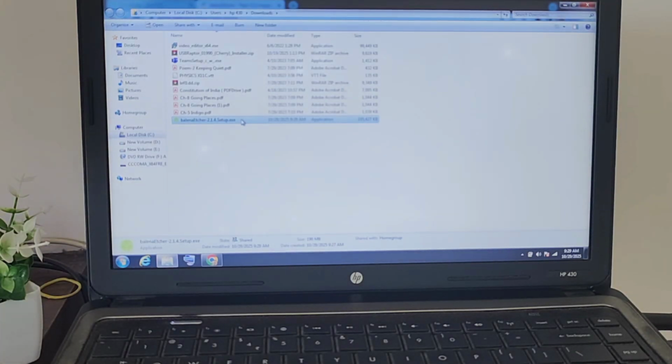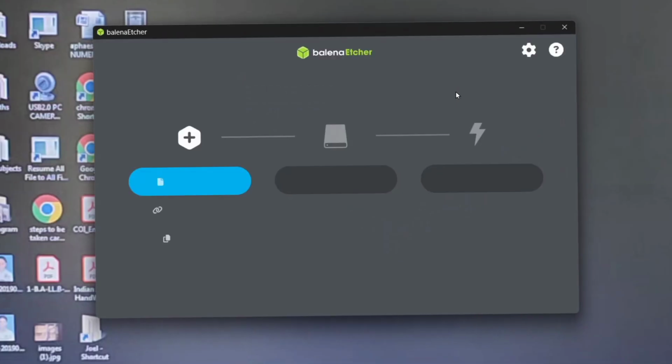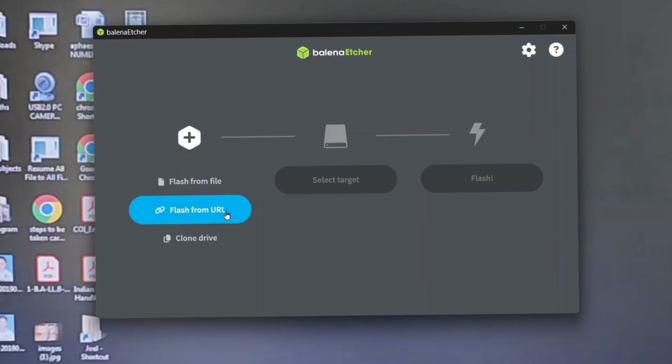And now just open this balenaEtcher to make the bootable device. Here in balenaEtcher you will get three options: flash from file, flash from URL, and clone drive. You have to select the first one to create a bootable device.